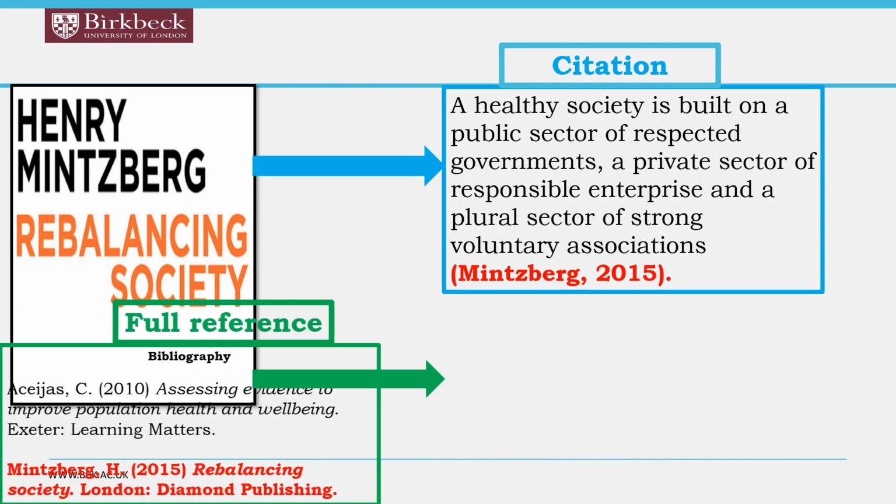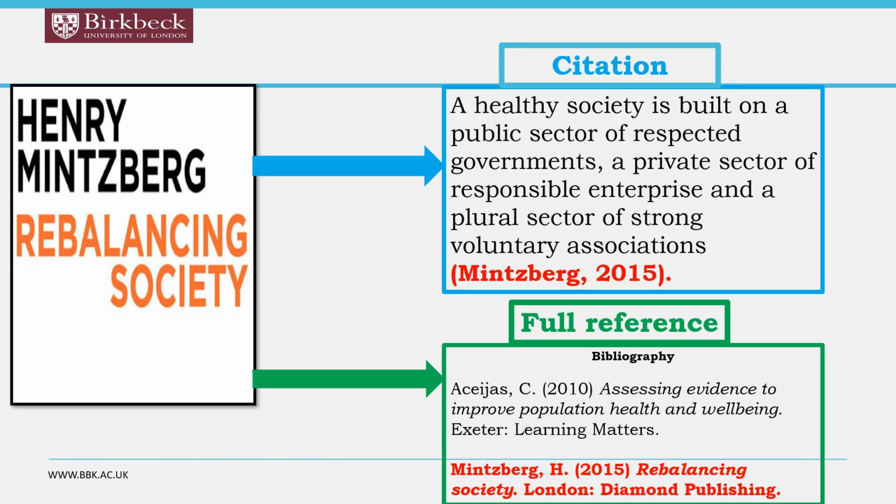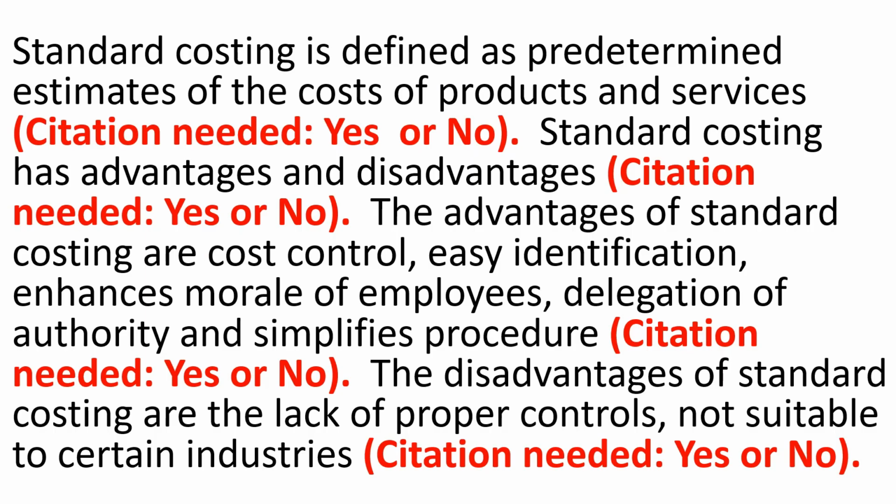Always put the organization's name or the author's surname. And at the end of your assignments in your bibliography, you put the full reference: the surname, the initial, the title of the book, where it was published, who published it. It is very important to cite all of the time. Whenever you introduce new information into your assignment, please cite. You may be penalized for underciting, but you will never be penalized for overciting. So if in doubt, please cite the majority of your work. The more citations you have in your work, the more marks you will get. At least 2 to 3 citations per paragraph, at least.